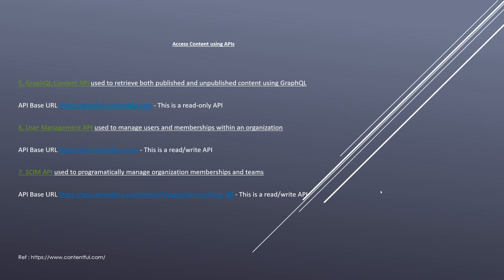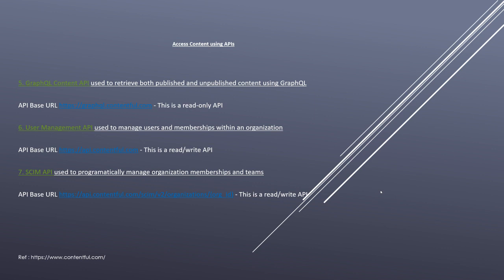The authors who have admin rights can access the User Management API, and they can add or remove roles and users based on need. The API base URL starts with api.contentful.com. This is a read or write API. That means, as I said earlier, the author can create users, delete users, edit users, create roles, remove roles, and assign roles.